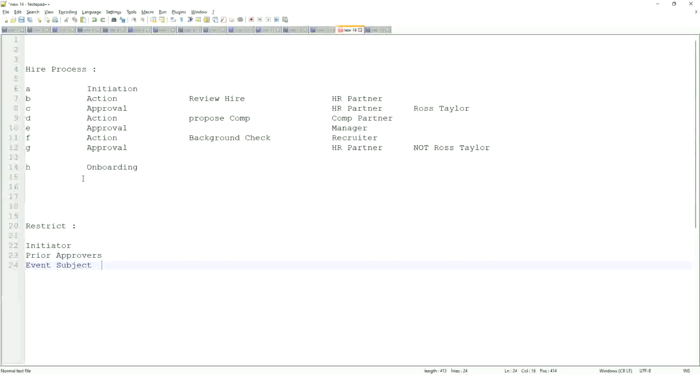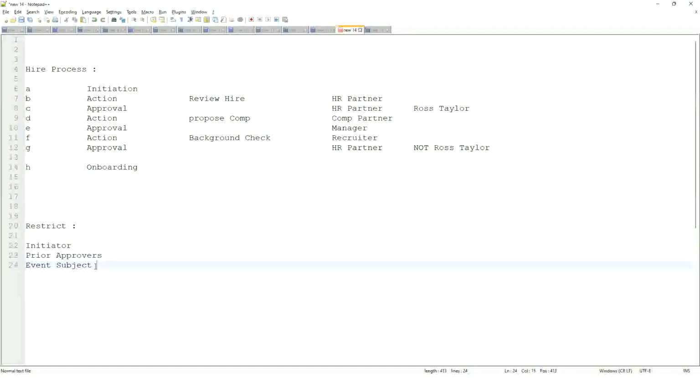So it goes to Logan for approval. Right, since Logan is the event subject. So you have these three options. You may want to restrict the initiator. You may want to restrict prior approvers. Or you may want to restrict the event subject as well.